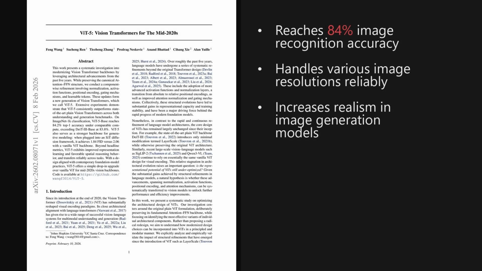Wrapping up, 2 takeaways stand out. Vision transformers remain highly competitive when modernized, with current techniques like rotary positional embeddings, proving that the architecture itself is far from outdated. At the same time, the research shows that blindly copying language model designs can fail, meaning specific adaptations like avoiding overgating are crucial for success.